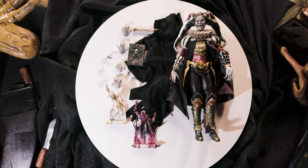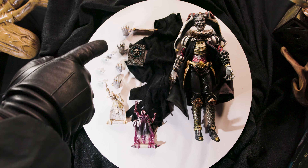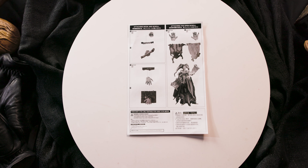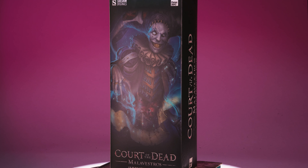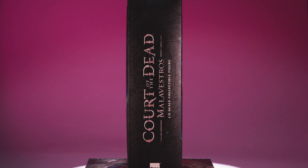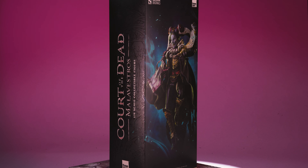He also comes with an extra piece of cape with tiny hooks that you get to attach yourself, and last and probably least, two extra wrist joints. Previous to this offering, Sideshow Toys released three different 1/6th scale Court of the Dead figures through TB League — two different Cure figures and one Gethsemane. The TB League figures offer better quality at a much lower price.